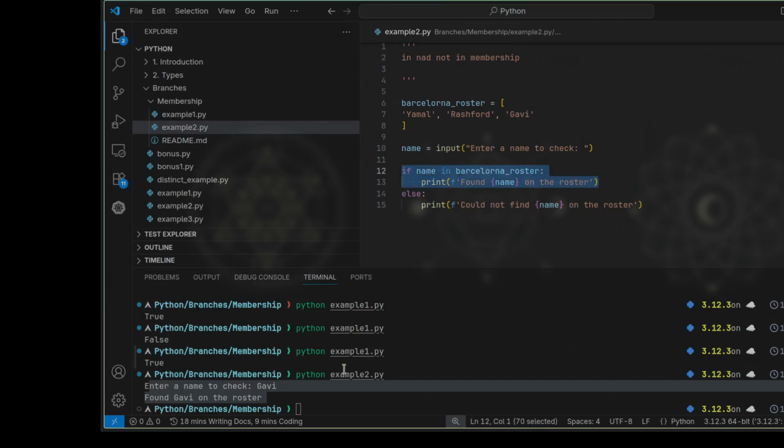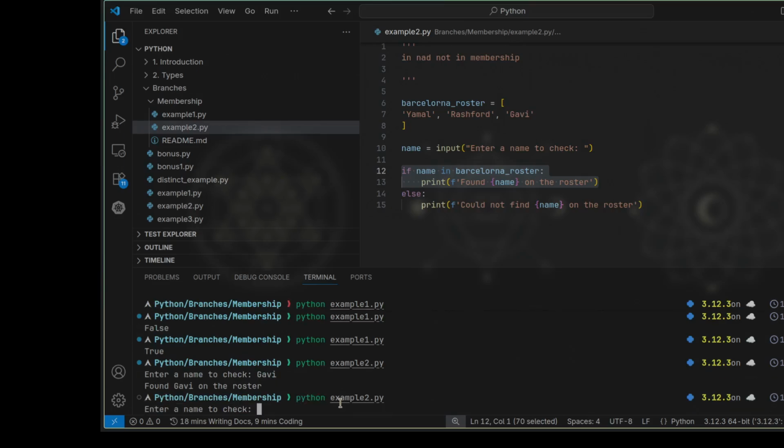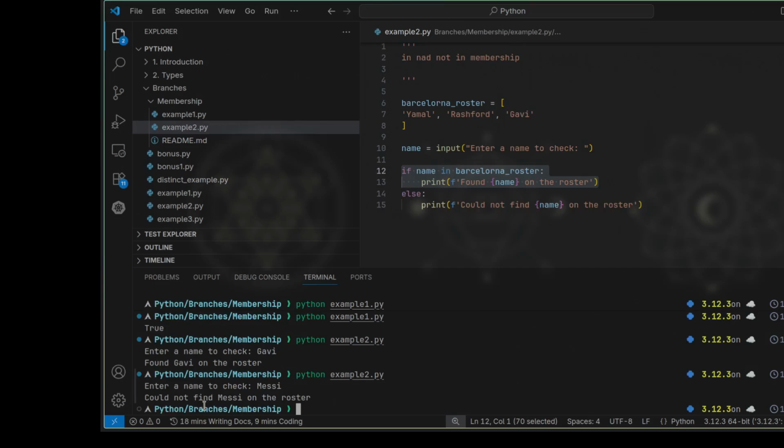Let's say you still think Messi is a Barcelona player. You think Messi is still there, so you do that and you run. So you cannot find Messi. So basically, Messi is not among the roster in Barcelona. It's not among the list we created of the Barcelona roster. That's an example of how the in membership works.